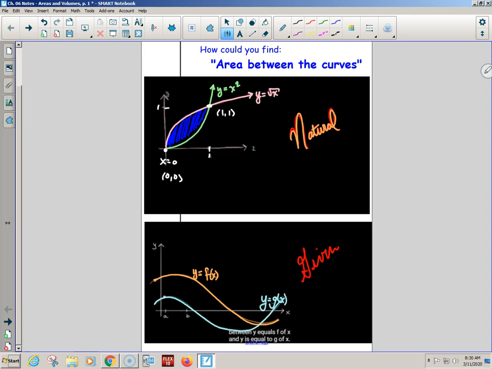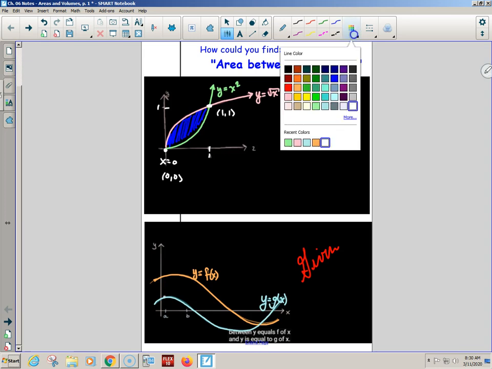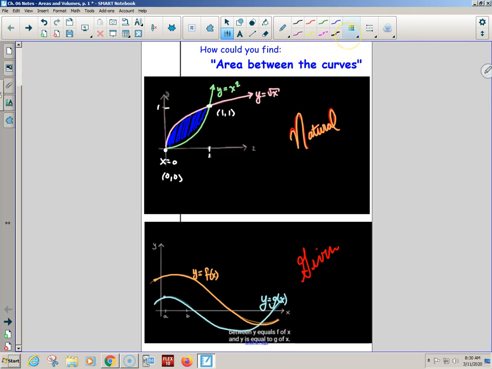If I was supposed to find the area between him, just what I see, would that be enough information for me to know what area to find? No. I feel like it's not. But let's first try to go ahead and write an integral expression for the area between. What do you guys think we could write using an integral that would find the area between square root of x and x squared? What do you think my bounds would be?